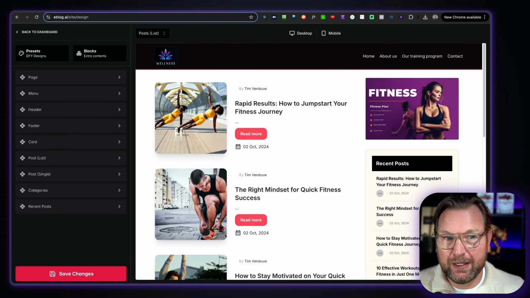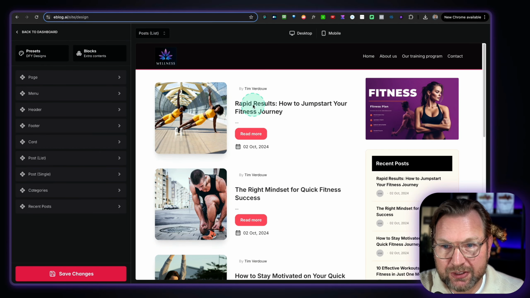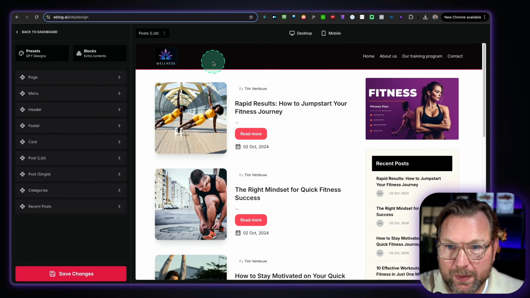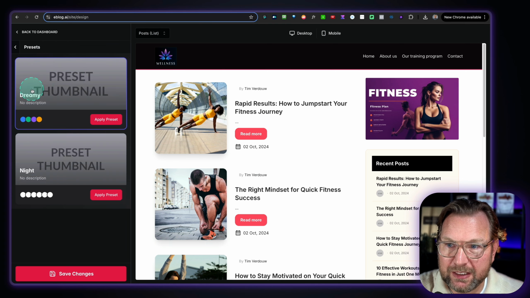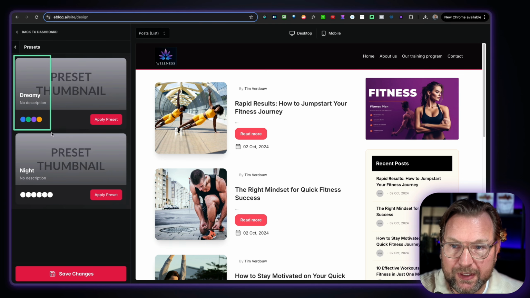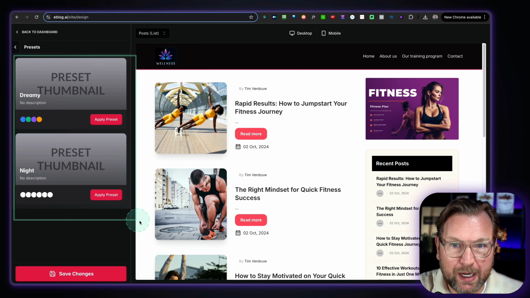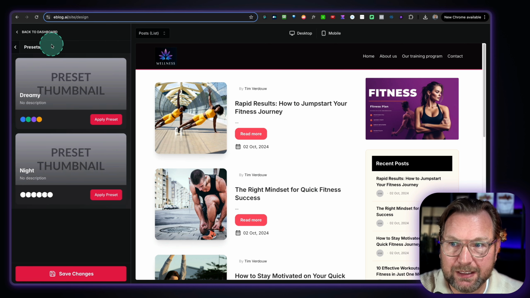Now you can modify your site so beautifully. You can change so many things on the design of your site. It's very flexible and you can match this to your own branding. So as you can see here, I've opened this. And from here, you have all the different settings. So let's start at the top here with presets and blocks. Now, when you go to presets here, you can choose between two themes at this moment that you can apply. I'm not going to do that because my site is as it is right now.